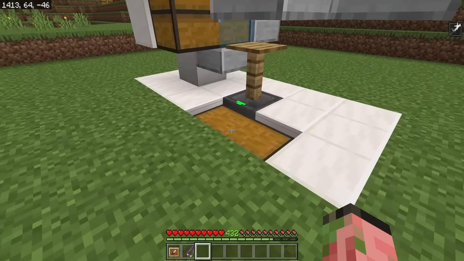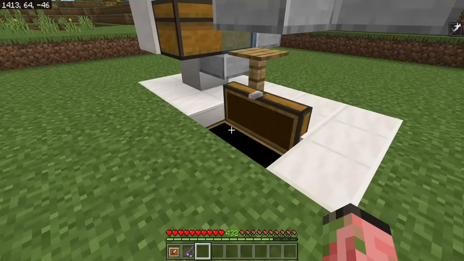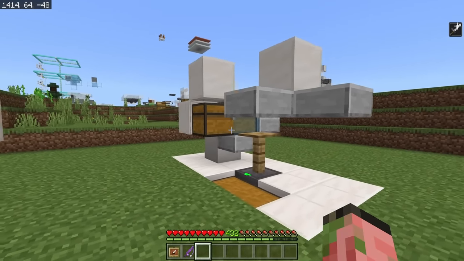You'll need to expand your storage system. A double chest will fill up in about 15 minutes, because this produces roughly 900 items per hour on a good day.